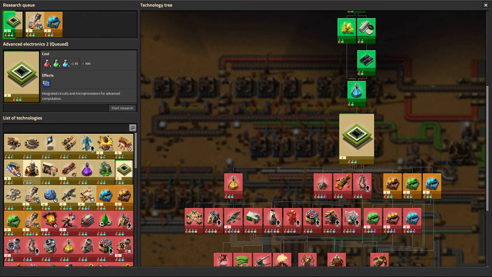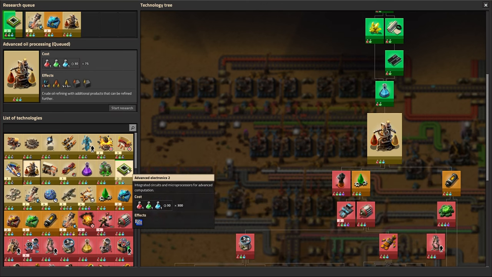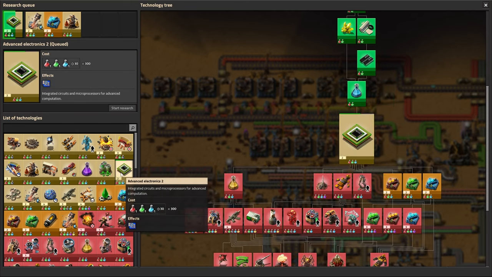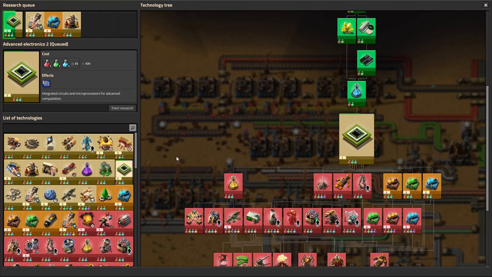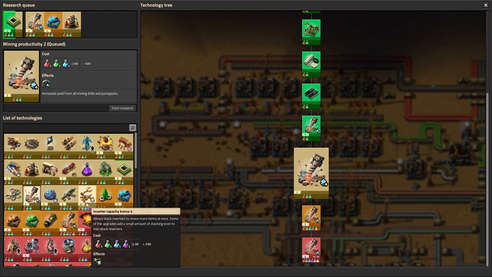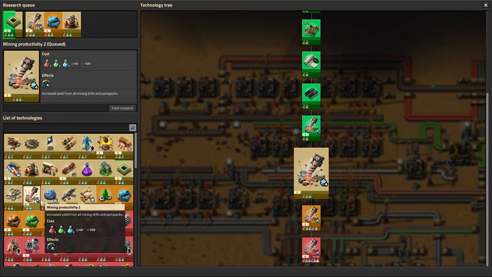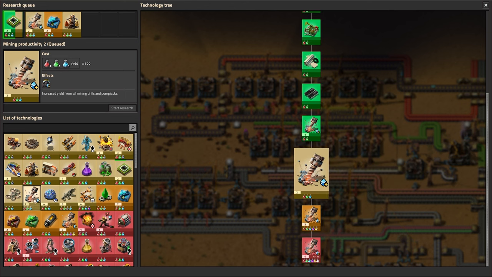What about that one? That one's black. I haven't done black yet. That's actually a good point. Advanced crude oil refineries with additional products that can be refined further. Well, that's cool. Let's put that up there. And then advanced circuits. Oh no, is that like blue? Oh, makes blue. I've only just got red. That's crazy. Okay, yields faster, sure. Oh, I can't do that yet. Can I? Oh no, I've got to wait for this one. Okay, yep, that's cool.